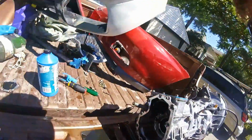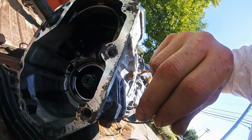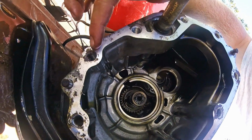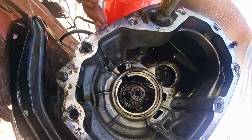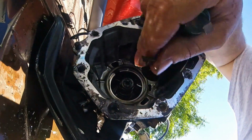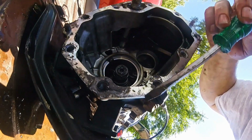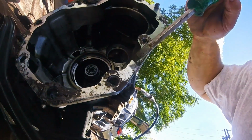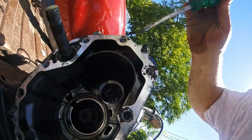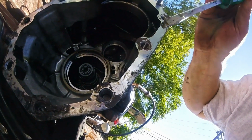Okay, so here I'll show you the damage I did to the mounting surfaces. Over here you can see a gouge right here and right here. Down here is pretty bad. The gouge comes all the way two-thirds of the way in. Up here isn't that bad. Here's a good one, and that goes about two-thirds of the way in, and then up here and up here.